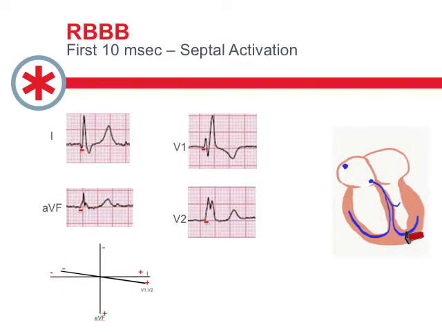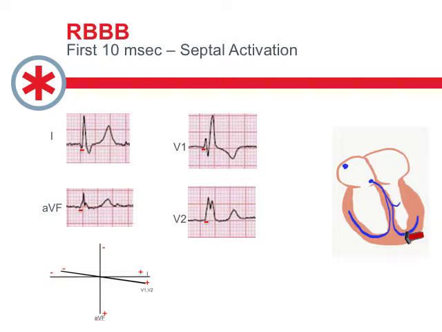All right, so much like in left bundle branch block, this is the deep dive into a right bundle branch block. So hold on and join in. So in the first 10 milliseconds, that very first start of ventricular depolarization, remember that the left bundle is working fine, and the left bundle is the one that actually activates the interventricular septum. So really, that first 10 milliseconds looks almost identical to a normal QRS complex, which means you're going to get a really small Q wave in lead V1 and basically an upright bit of R wave in AVF.